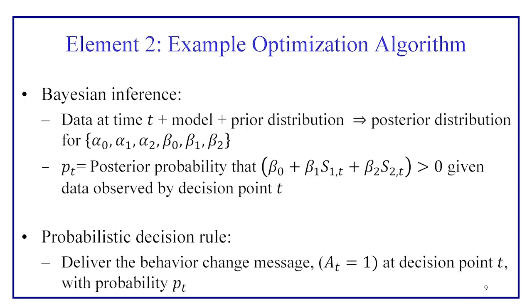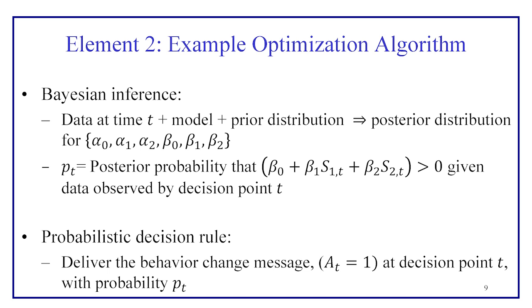So here are our three ingredients. The data you have so far up to that time point. Again, in MyWave, it's 2 times a day. You have a prior distribution, which again is quite an interesting way to bring in behavioral expertise. That's one of the things I'm really excited about. And then you have some modeling. We have a simple linear model. And all of this together, if you use Bayesian linear regression, produces a posterior distribution.